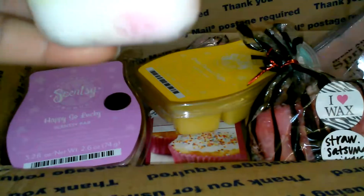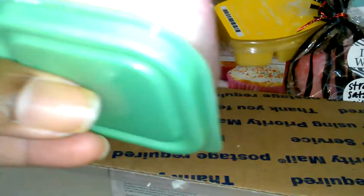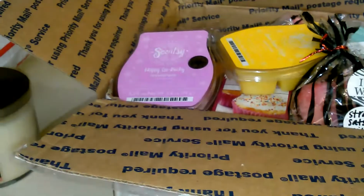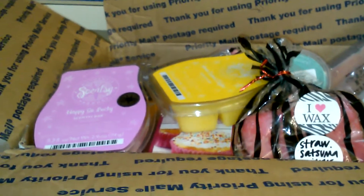This is a company, by the way, that I've never purchased from and don't know anything about. So this was very good for me to be able to receive this. And this is ample. Again, let me show you the insides. This is ample enough product to determine the scent throw and if I'm going to like or not like that vendor's wax.